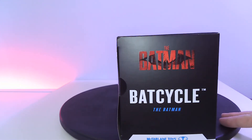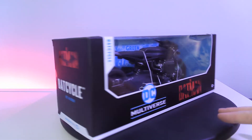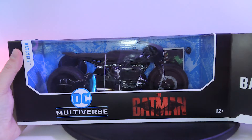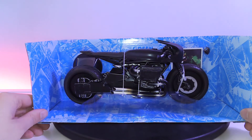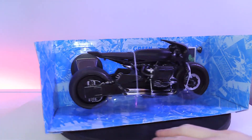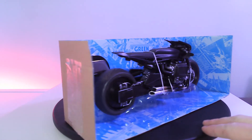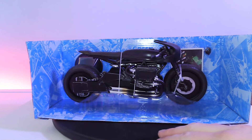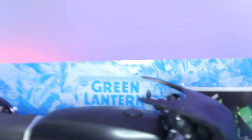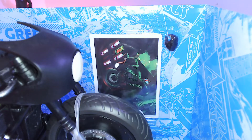I'm excited to get this out of the packaging, so let's pull it out. I don't get quite that same whoosh feeling as when I pull out a Hot Toys, but this thing is still really cool. Like I mentioned with the Riddler video, that blue design on the back — I find it really eye-catching. The box has nothing on the back so it's not a display box necessarily, but really cool box art. I like that it says Green Lantern and other references, and there's the collectible card on the back of the box.